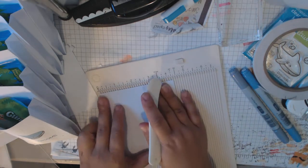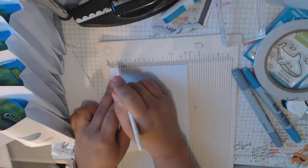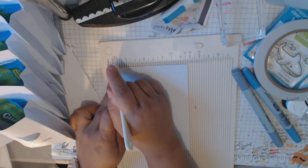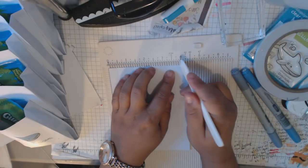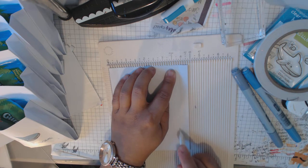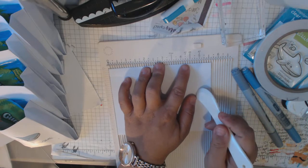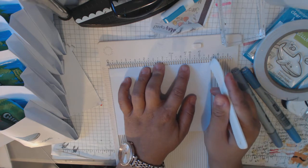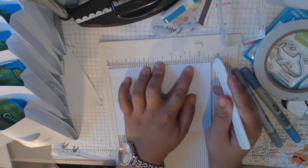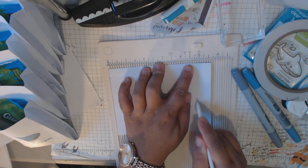So what you're going to do is you're going to score like this. You have your short edge on top. You're going to score at 1/2 inch on both sides. So just go ahead and score 1/2 inch on both sides. And then on one side, you can do 1 inch if you'd like. I want mine to be a little longer because my treat's a little longer, my bag. So I'm going to score this at 0.75. So let's see, it's 1/4 of an inch, 1/2 inch, so 3/4 of an inch.